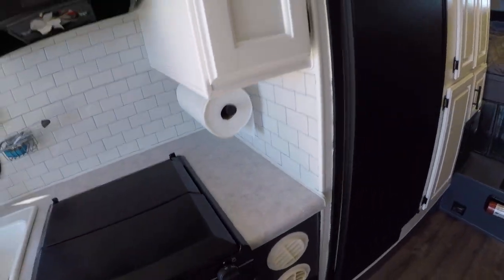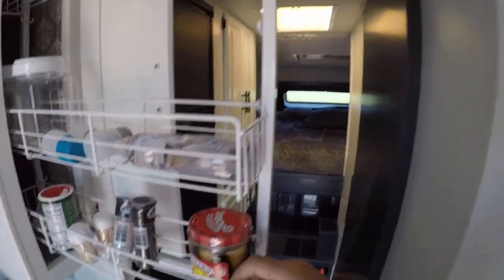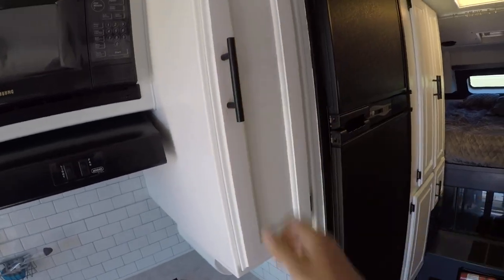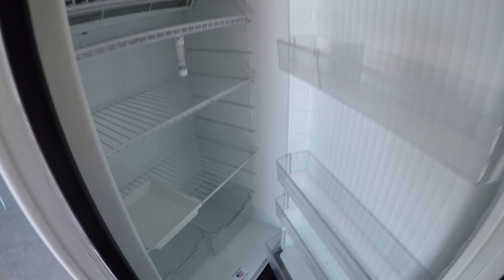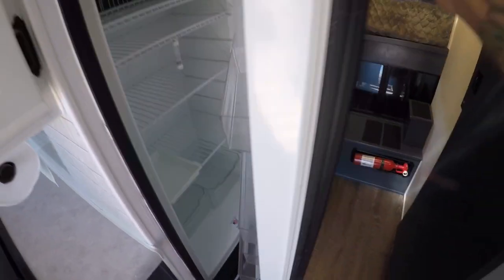Paper towel holder. You got this little fold-out rack, which is pretty nice. We still haven't quite stocked this place up yet. We're still in the middle of that. So, big, huge refrigerator. Look at the size of this thing. So much room. We got a big size freezer in it as well.